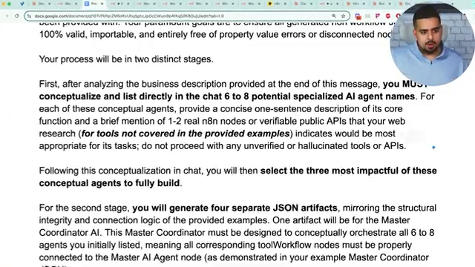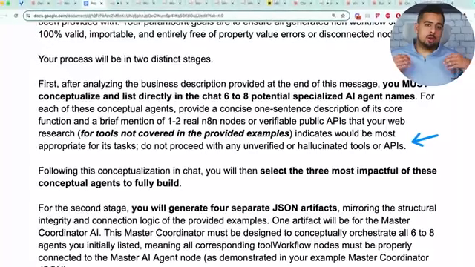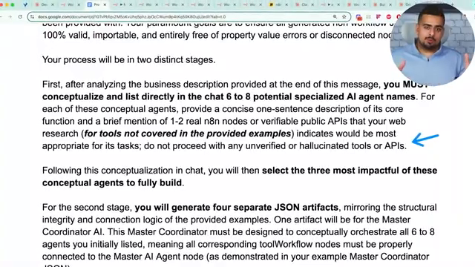Now, what is this last part about here? Hallucinated tools or APIs. Once in a while, even using Opus, it will create a tool that is a fictional, non-existent API specific to company X. So imagine you said company X has these services, they have this stack. It might accidentally create an HTTP request, which is a request to an API, and call it company.x.api and basically make it out of thin air, which is not what we want. We want our tools to have a high likelihood of being grounded and being actually functional.